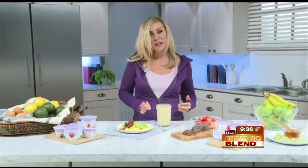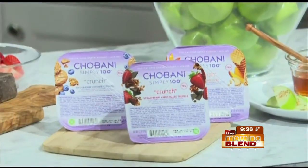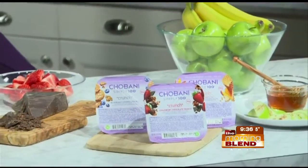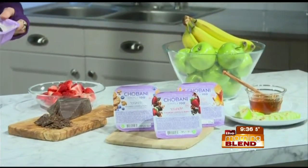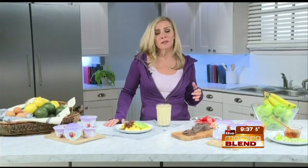What I love is Chobani's new innovation on the Simply 100 Crunch. They have a blueberry, a mango, a strawberry chocolate truffle — I mean, these sound like desserts and they taste amazing. I was kind of sneaking one in on the break, having a little yogurt myself. The sidecars, you dump them right in, so you've already got that cookie crumble or the chocolate, and that's what makes them really unique. They're only 100 calories, and they still have that protein and fiber. That's one of the things I really love about the smartness of this product — it's easy, grab and go. You can trust it because it's all natural.